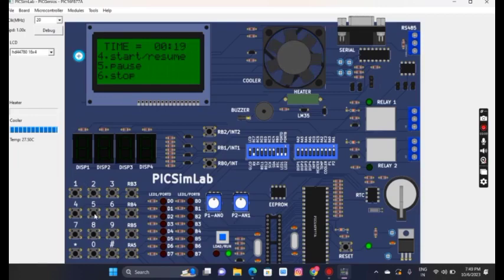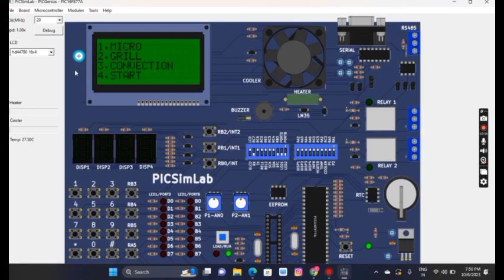I am pausing this by clicking 5. And if I click number 4, it starts from where it stops, from 18. And again if I click number 4, it incremented by 30 seconds. If I want to come out of this mode, I can click number 6. It again comes back into the mode display screen.